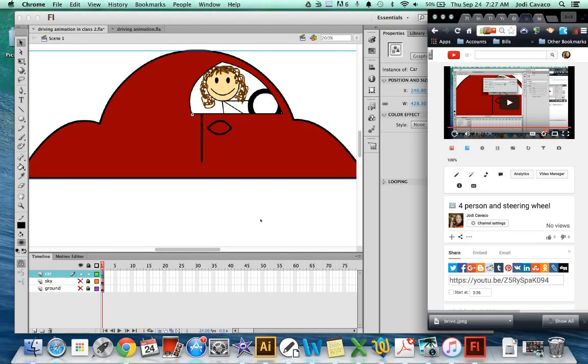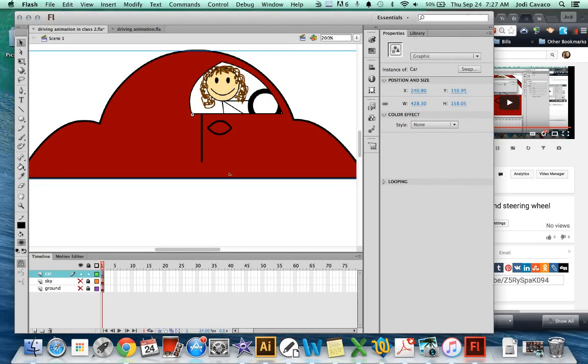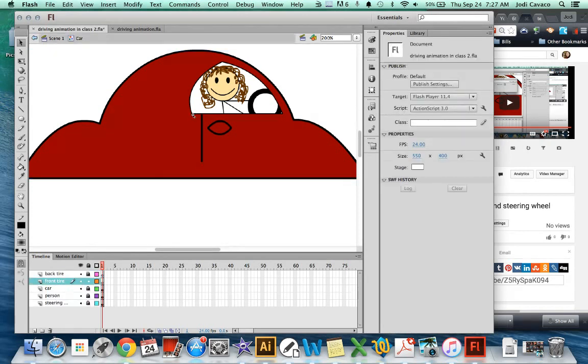In this tutorial, I'm going to be showing you how to add the wheels to your car. Now, if you've closed Flash and you open it back up, you're going to notice that you still only have your 3 layers. Make sure that your car layer is unlocked, and then double click to get inside that symbol. We've got all of our layers right here that composed our car, and I'm going to make sure that all of these layers are locked except for the front tire.